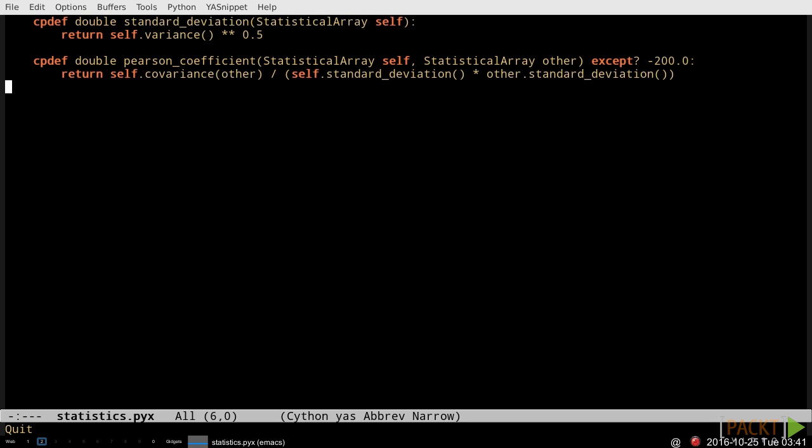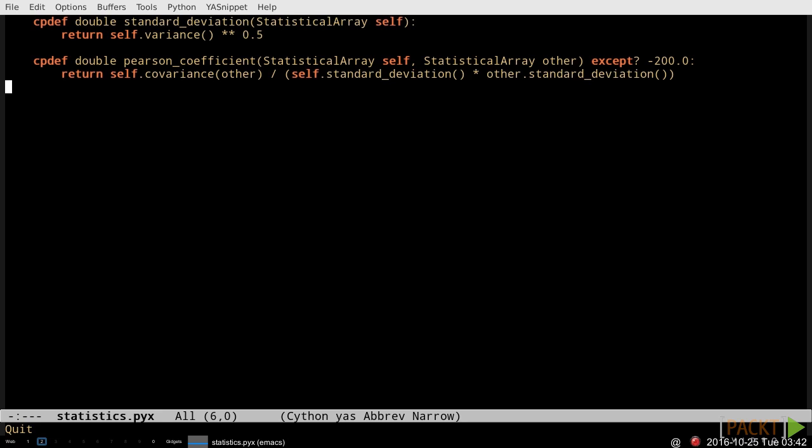If we'd left off the question mark, it would mean that -200 always means there's an exception, which is a bit faster, but we can't go that far because -200 is still a potentially valid return value. Notice that we don't actually return -200. We just raise an exception as normal. Cython takes care of the rest.